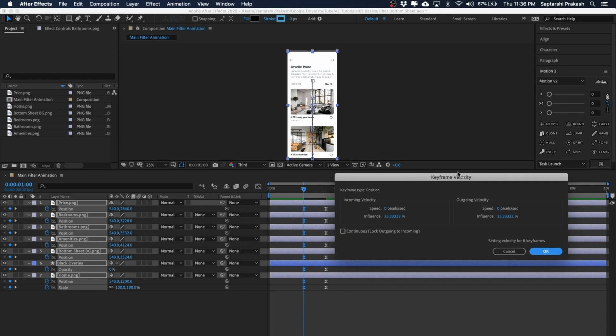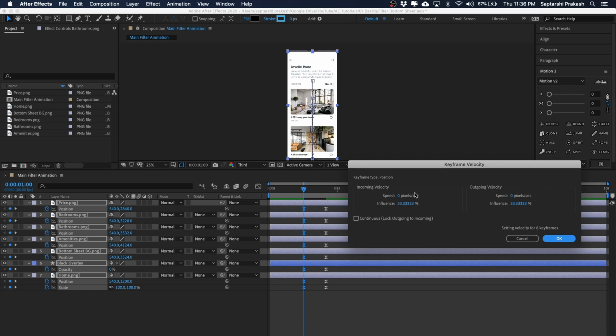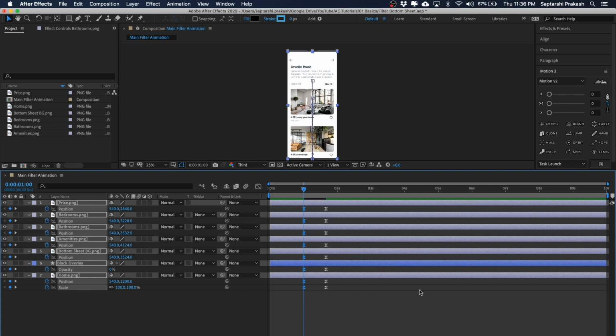for incoming velocity as well as outgoing velocity. Now what this means is incoming velocity affects the motion coming into this point, which is ending at this point. As you see, there is nothing which ends here because this is the start. So what matters to us for this set of keyframes is the outgoing velocity and its influence. I will not touch the incoming one at all because it doesn't matter, nothing is going to change. For the outgoing velocity, I will change the influence to 35. Of course, I could have kept it 33.33 as well, but these are values which I like, I have been using, and it kind of works for me.